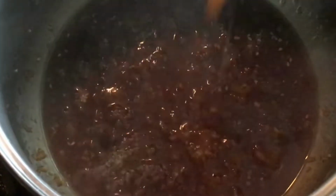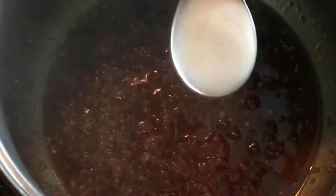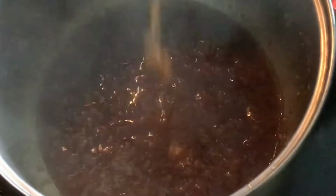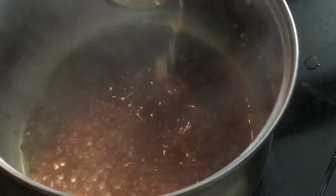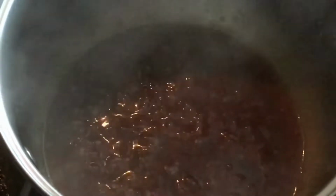Because we don't want it too thick. Let me go ahead and use the spoon so I can get an idea where our consistency is. Yes, a little bit liquidy. We're going to just add one more spoon. And I believe that one more spoon will do it. Yeah. All we need to do is one more spoon. All right, guys. We'll turn our stove off. Do you see that? It's coating my spoon, so that's telling me that it's perfect. Okay. All right, I'm gonna set this aside, and then I'm gonna show you what I do next.